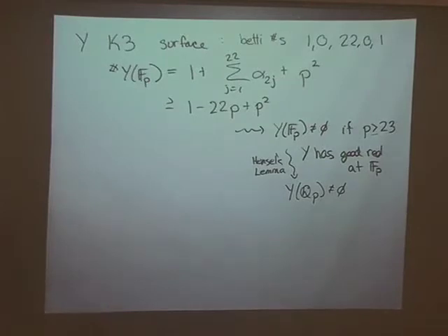Okay, so now we need to figure out what the primes of good reduction are. Well, this is a nice complete intersection. So the Jacobian criterion tells us, if we're over a field, that this is smooth as long as the matrix of partial derivatives has full rank. So we just write the matrix of partial derivatives. That's a 3x6 matrix. We look at the 3x3 minors, and we want these equations to be satisfied as well. And we want not the trivial solution. So that's what you can do over any given field.